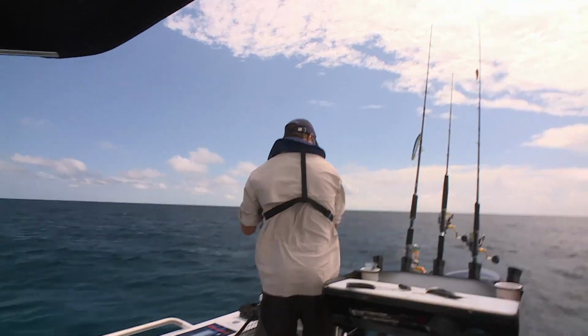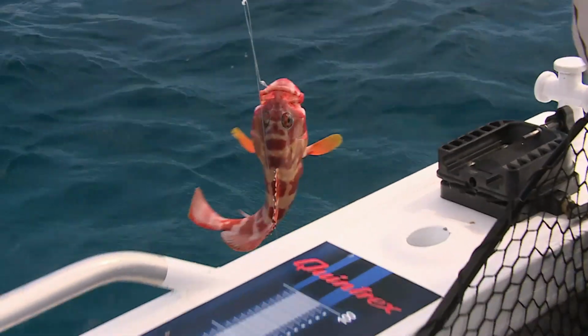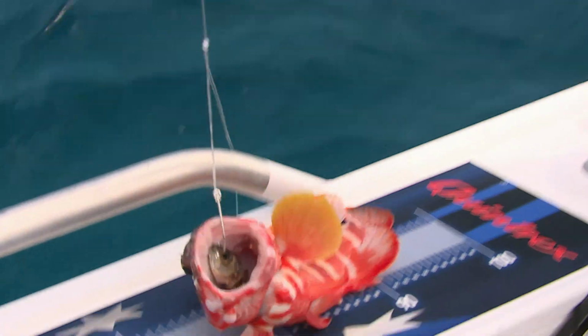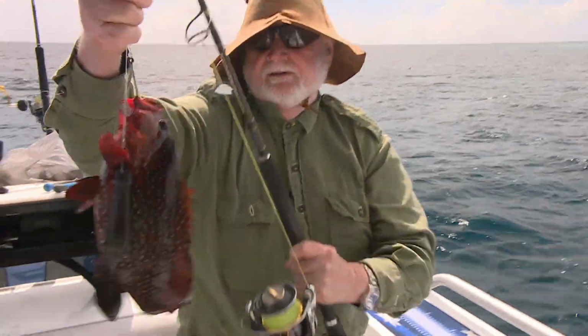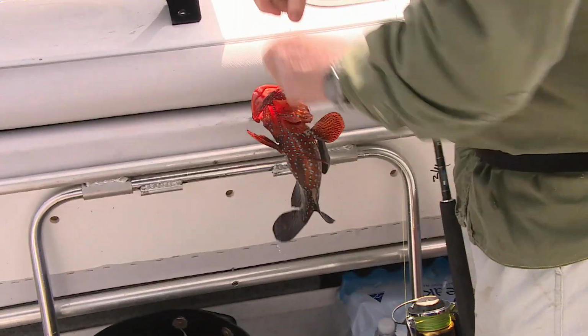And now those best bits start to happen. Another parrot, is it? Like a little lunar cod or something. Have a look in there. You can see the bait just sitting down underneath. Oh, hey, little trout. A little trout. Little being the operative word. Yes. Beautiful speckles on them. Have a look at the colours, beautiful. Look at him.